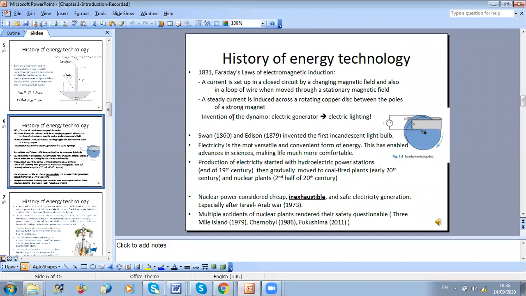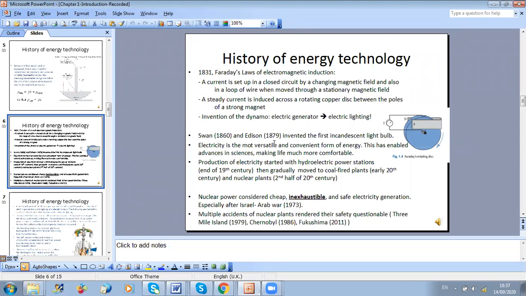So we have seen how we can also transform magnetic energy to electrical energy, and electricity is very important. As we have seen, electricity led to great improvements in technology. So from here until now, we have seen several ways to transform energy from mechanical or from magnetic energy into electrical energy. And the basic invention that helped in electrical generation is the invention of the dynamo. The dynamo will convert the mechanical rotation into electricity generation.